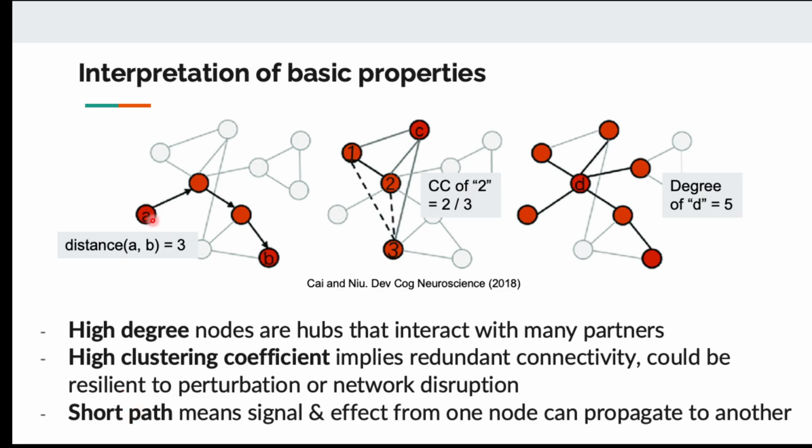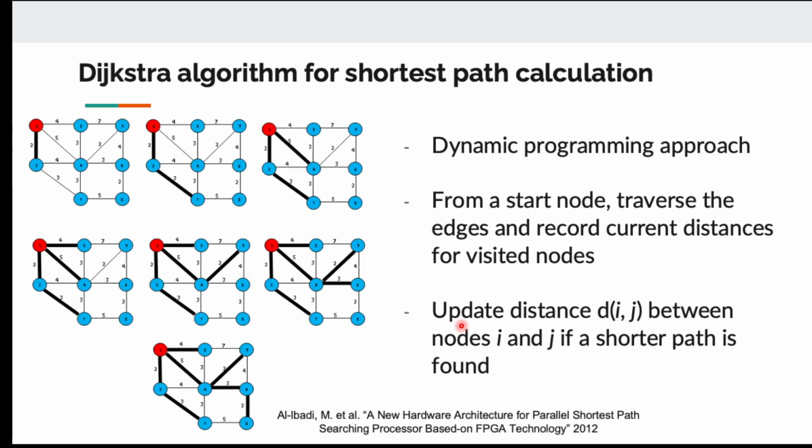In terms of signaling path, if you have a short length, that means you can send a signal from one gene to the next with few genes in between. But if you have a long path, that means the signal has to go through multiple proteins, multiple genes to reach the other. And in computer science, if you create a network of proteins and genes, and then maybe have a binding constant or a co-expression score, you can find the shortest path from one node to the next by different algorithms.